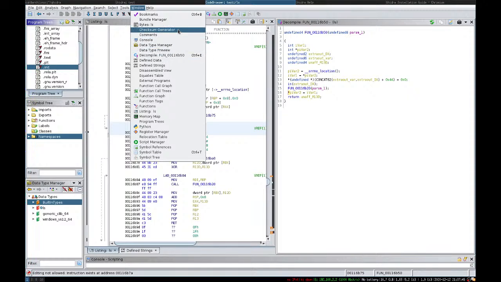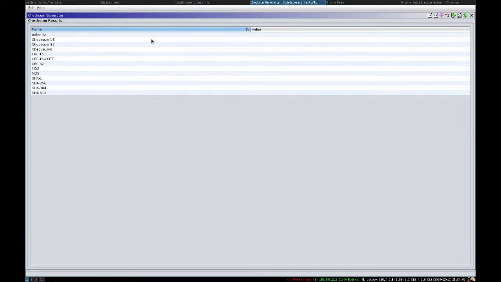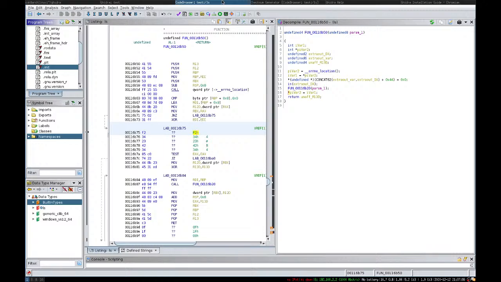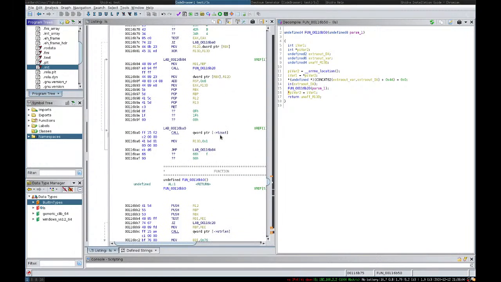We have the checksum generator, where you can compute checksums for different highlights.